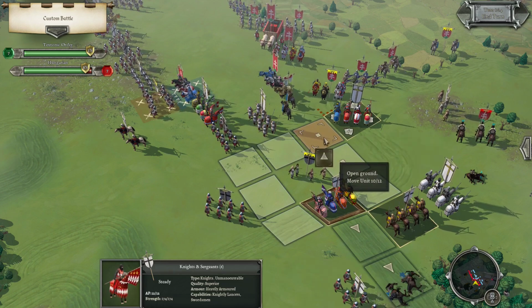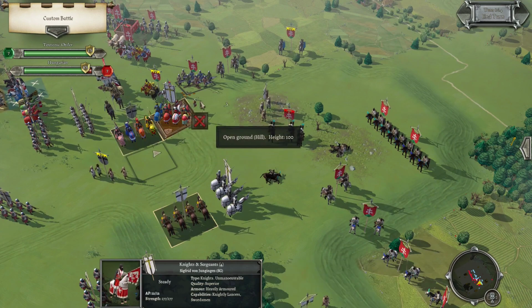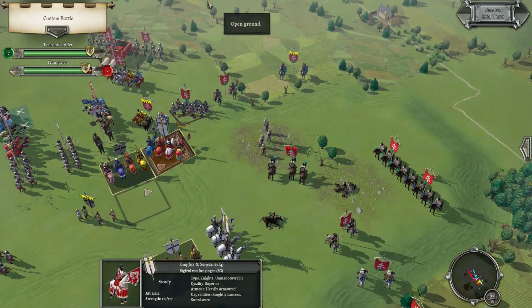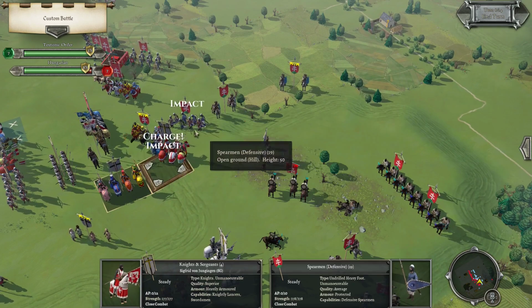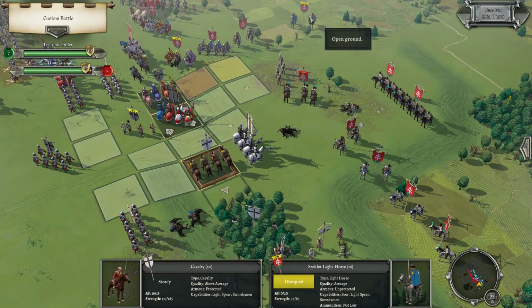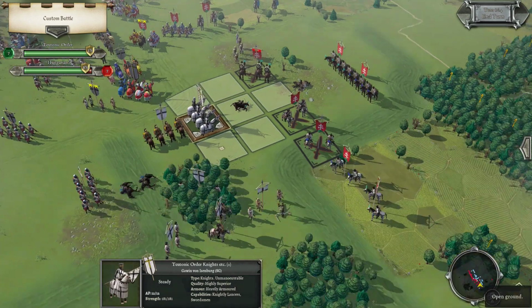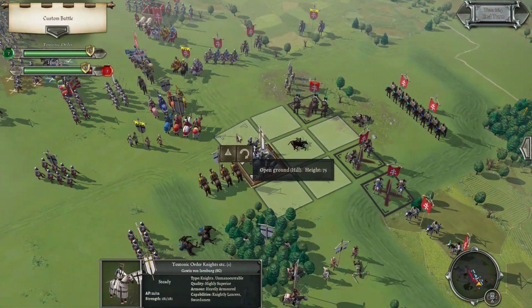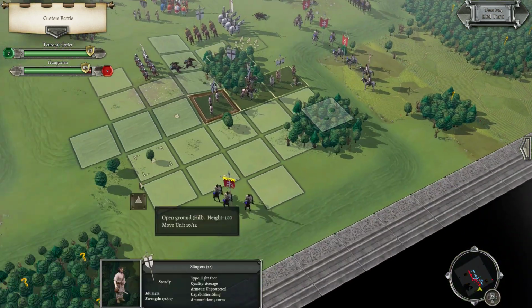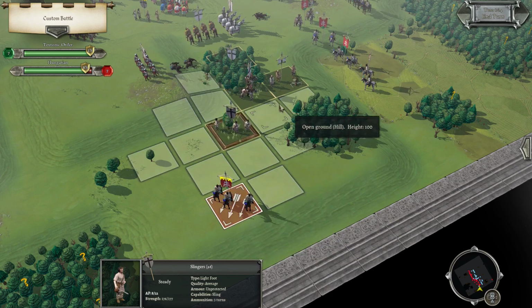That's more like it. Push into contact. And yeah, that's fine. Held firm. Too bad. Do we charge or start wheeling into position? Probably want to start wheeling into position for the main contest. Well, while we think about that, let's work on fragging these guys.